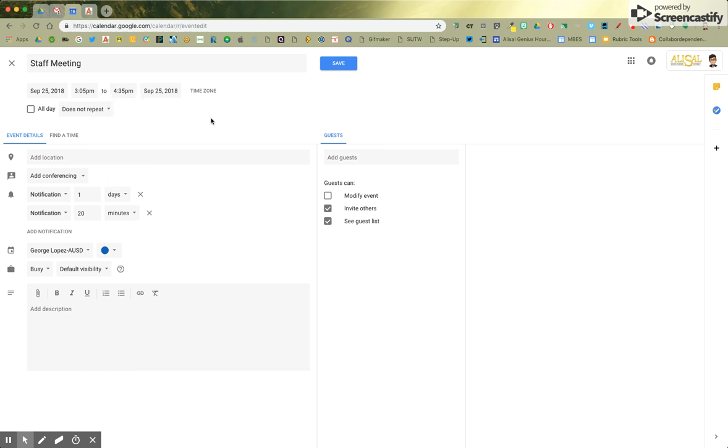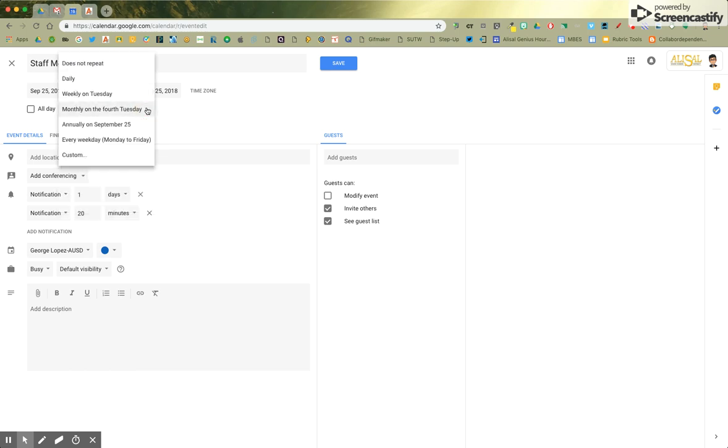All right, the other thing that I know about this is that this is an event that repeats. So it's a repeating event, and it happens every fourth Tuesday of the month. So I'm going to click on here where it says do not repeat and bring this down. And here I have some of the basic options. Like I said, this takes place every fourth Tuesday of the month. So I can literally select it from here, or I can go down to custom if you don't find what you're looking for here. So I'm going to click monthly every fourth Tuesday, and I'm going to add a little bit more.